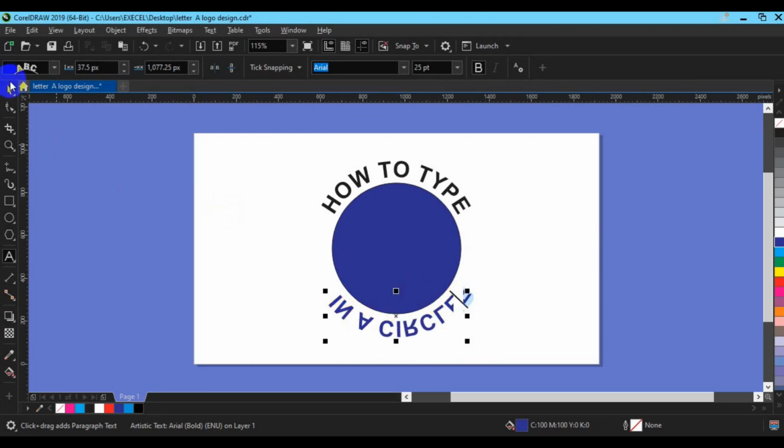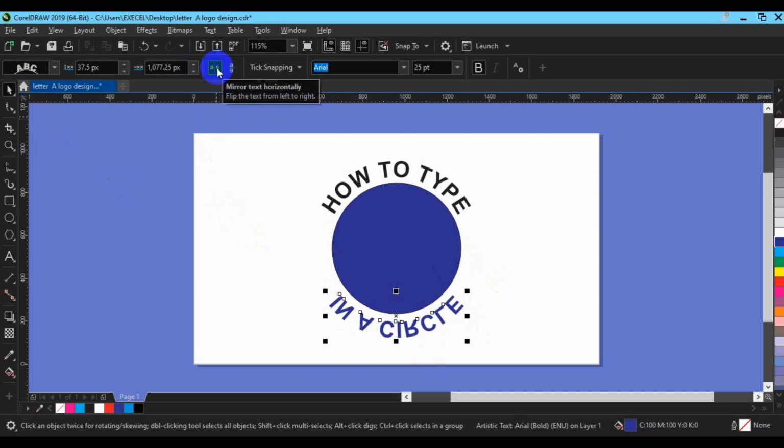Okay, so we still need to work with this particular one right here because this circle needs to be rotated. For you to do that, you have to come to your text, mirror horizontal. Then text, mirror vertical.